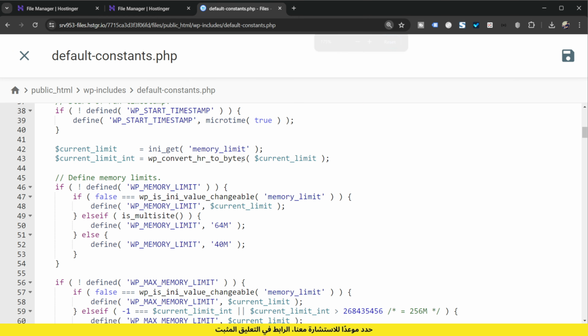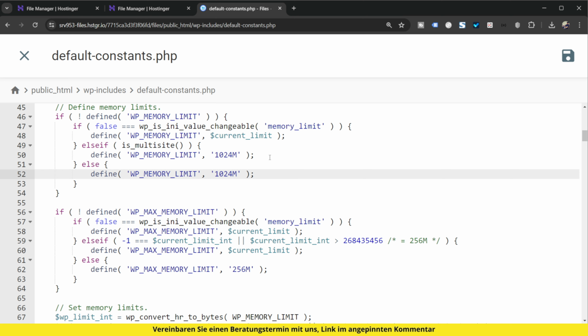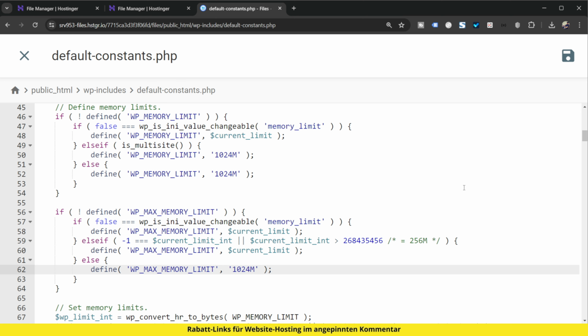Let's scroll, and here is where WordPress sets the memory limits. We will put this memory limit as 1024. Again, change it below also to 1024, and below here we have WordPress multisites. We are not using this structure, but if we were, we could also change it to 1024. Let's save, and that's it. From this moment, WordPress will be able to use more of the system's available RAM, which solves many of the problems with plugins that require greater use of RAM memory.